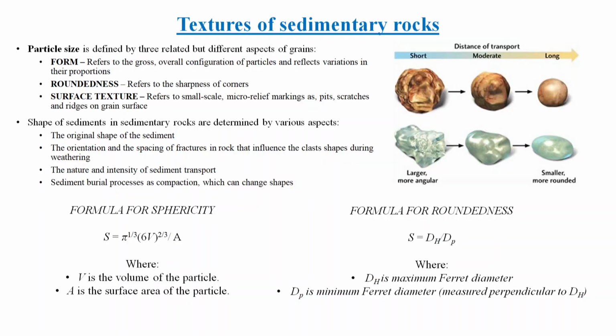Also, during this journey, the individual particle will achieve certain roundness and sphericity, rather than, you can say, a set of particles which has been transported a very short distance. In that case, the physical abrasion will be less, and obviously the effects of chemical weathering will be less. So, the form of the particle will be much more angular in nature and not like a rounded one which has been transported from a larger distance.